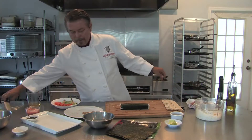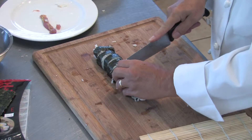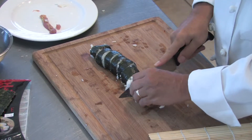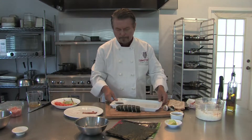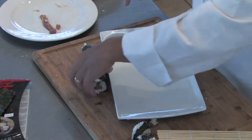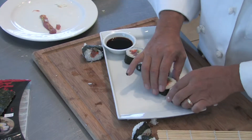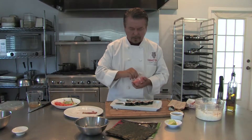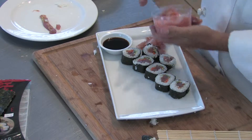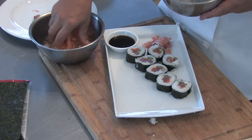Very simple. Take it and cut it, then present it on our platter. We have our soy sauce with a little wasabi added in. We'll place our norimaki here, and a piece in back. I'm going to garnish it with a little bit of pickled ginger. And to finish, we're just going to garnish it with a little bit of vegetable salad.